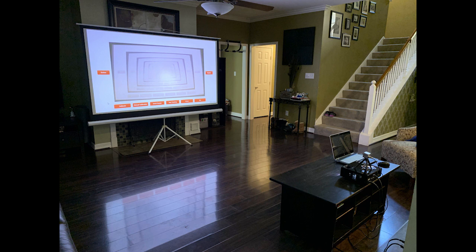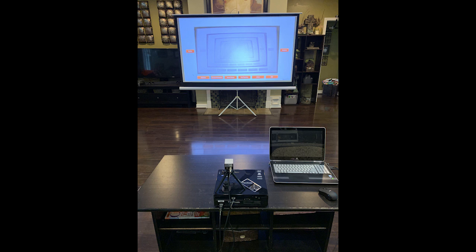The camera will need to be placed at a distance to be able to see the entire projected image. The camera has a 1.6 to 1 throw ratio, so to calculate how far back your camera will need to be, you multiply the width of your screen by 1.6. So in the case of an 8 foot wide screen, the camera would need to be approximately 13 feet back to see the entire image. Depending on the throw ratio of your projector, that means the camera could be right even with the projector, it could be in front of the projector, or it could be located behind the projector.